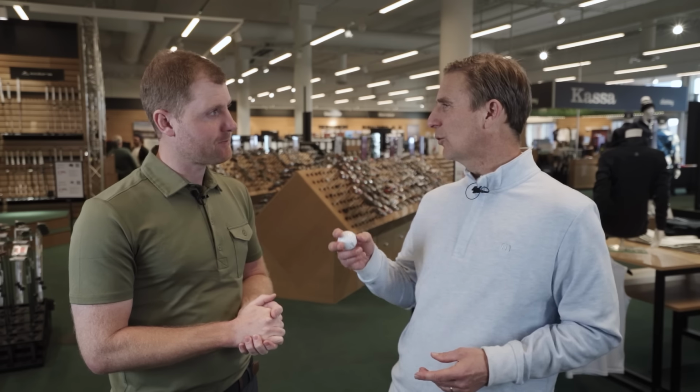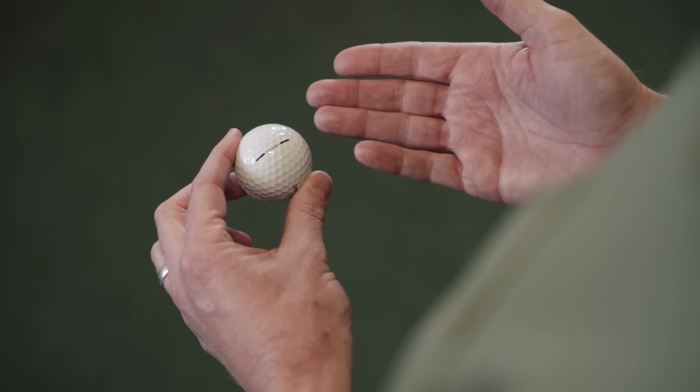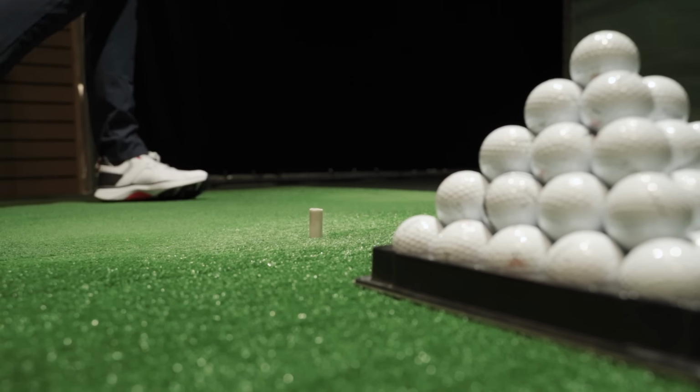A lot of talk about spin when it comes to selecting golf balls. Is that the most important factor, do you think? It's definitely one of the most important, and if you don't get the spin right, it can probably be the most penal. Budget balls, that spin is not going to change depending on driver or wedge. So if you pick a soft, spinnier option on a budget ball, you're going to get a lot of spin throughout the bag. And vice versa, if you pick a harder ball, it's not going to spin as much. So that's where the premium ball really comes into its own. And it's because of that four-piece design that it has, it's able to do that.